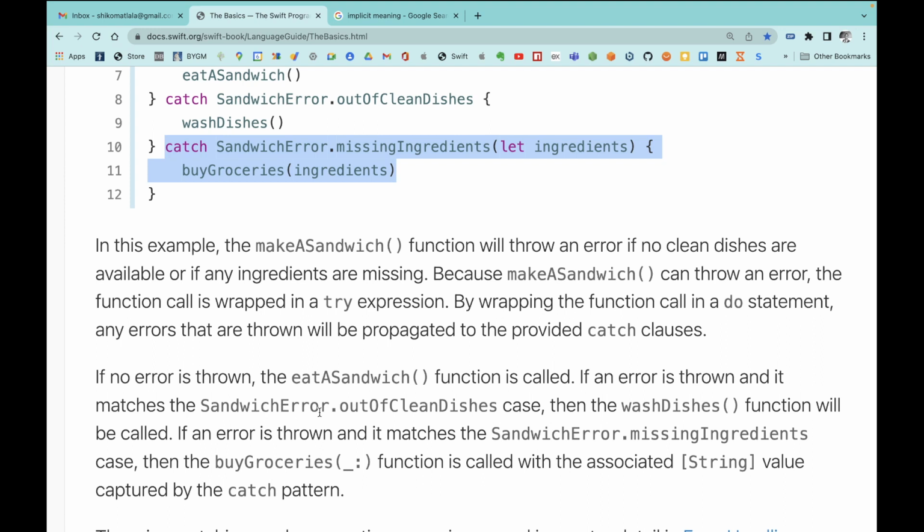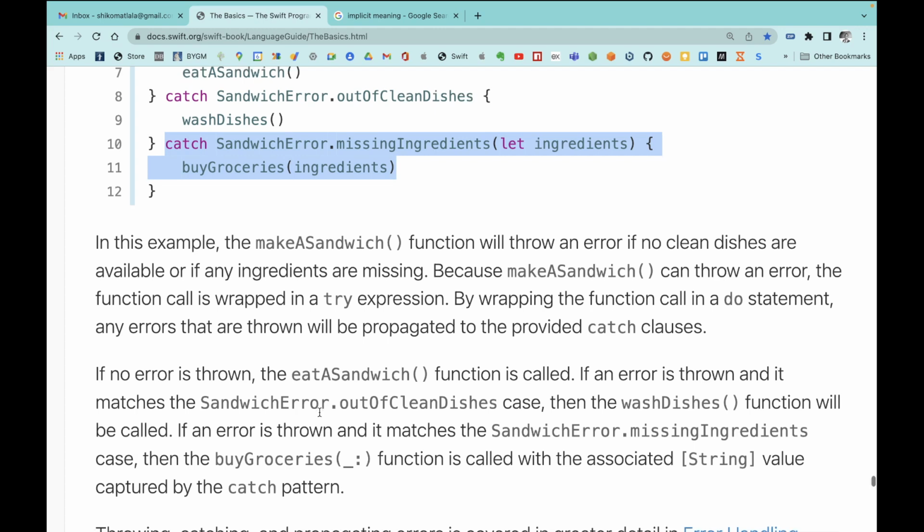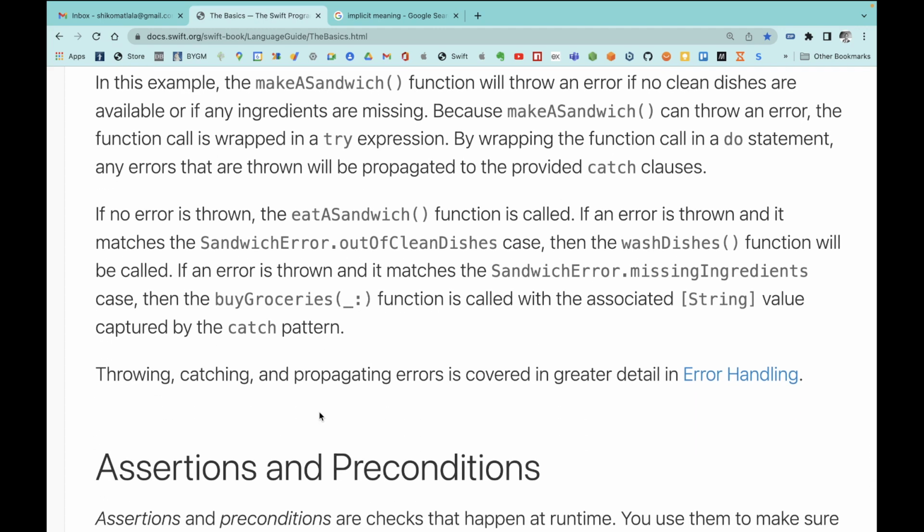If an error is thrown and it matches the SandwichError.outOfCleanDishes case, then the washDishes function will be called. If an error is thrown and it matches the SandwichError.missingIngredients case, then the buyGroceries function is called with the associated string value captured by the catch pattern. Wow, this is so sweet.